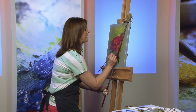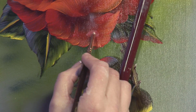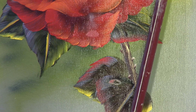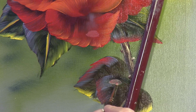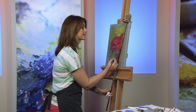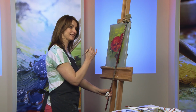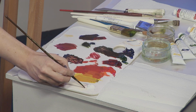Take away that excess paint, and then I'm just going to dry brush that in, blend that in to get a basic ghostly shape. Now the light in this painting is going to be coming from the right, so the sparkle on these dewdrops is going to be on the right. So I'm going to create a little bit of a reflective light as the light passes through.